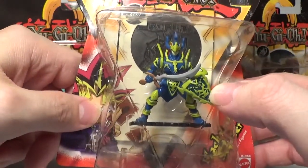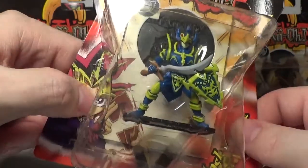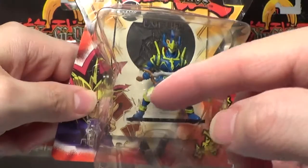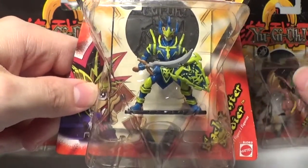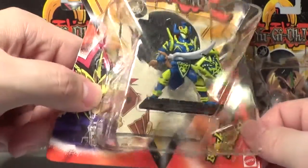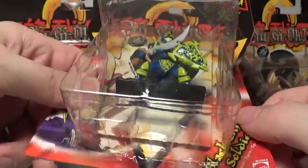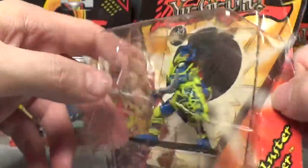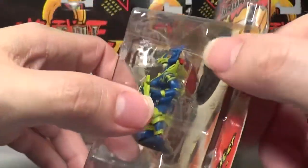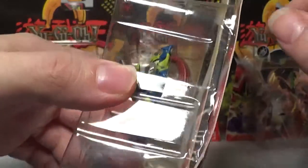I love the shield that it's wielding right there. That is really well detailed. I love the blue and yellow armor that it has. It's such a contrast that it just looks really cool in my opinion. The weird curved sword with a little chip out of it, that's kind of cool. And the mask that he's wearing, the helmet, that's also really cool. And the red hair, they even got the hair on there to look really nice as well.